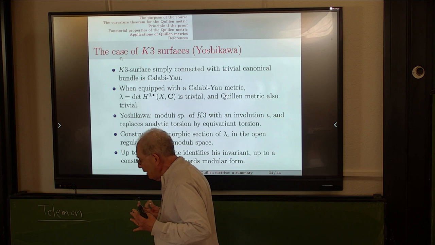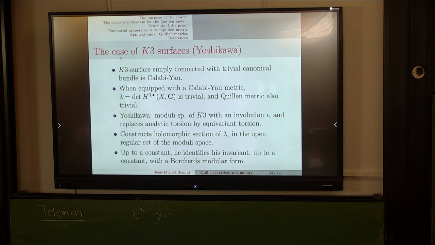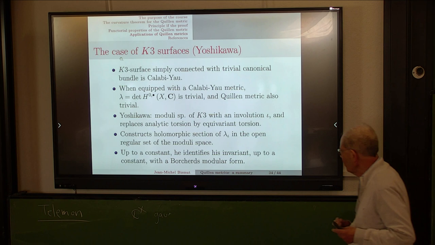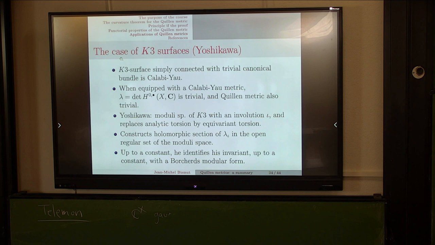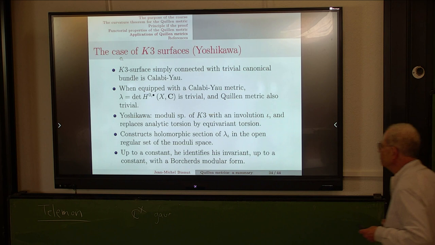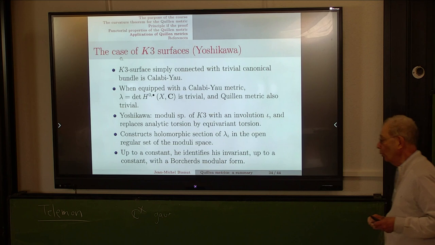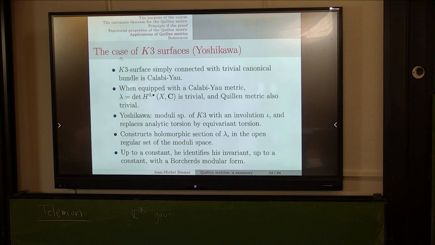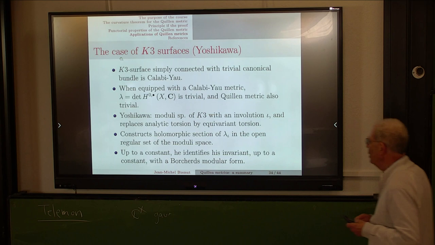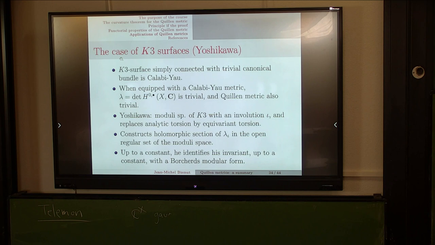So, there is a question of knowing what this holomorphic section is. In this case, what analytic torsion gives you, in some sense exactly like in the case of modular curves, instead of producing the Dedekind eta function, is a Borcherds modular form. In some sense, the technique consists exactly of doing what I suggested in the case of elliptic curves, that is showing these are two sections of some line bundle which have the same divisor. The divisor for Borcherds' modular form is complicated, so you do not have at all the simplicity that happens in the case of X of 1.